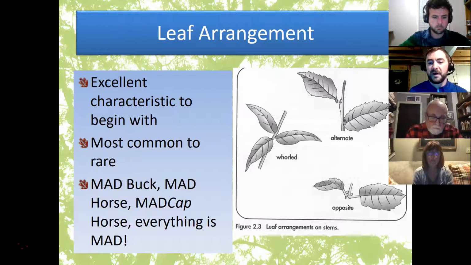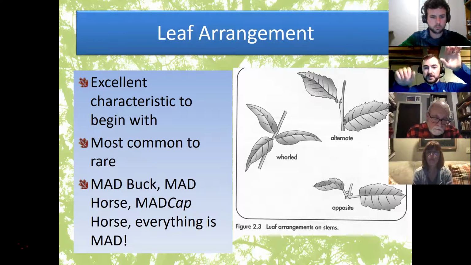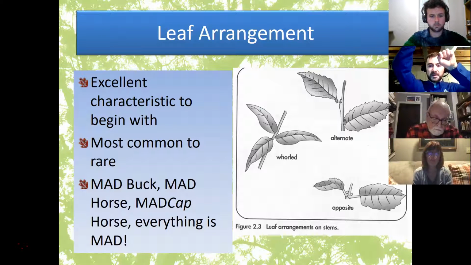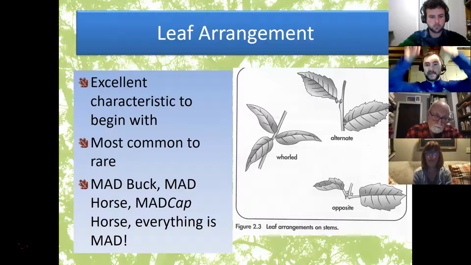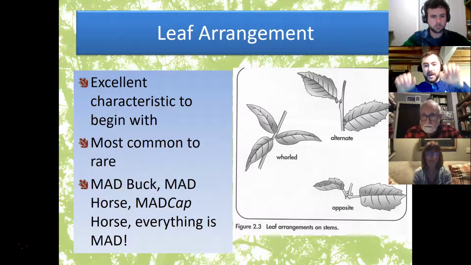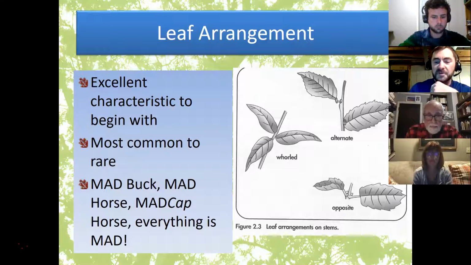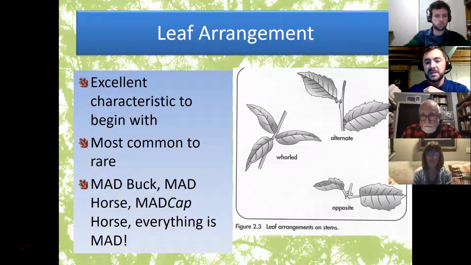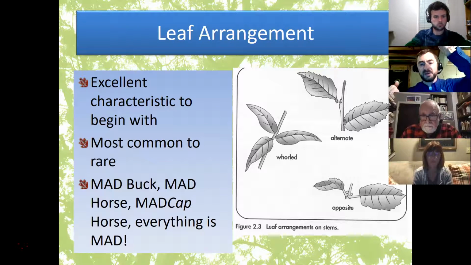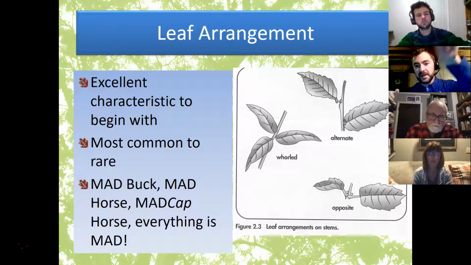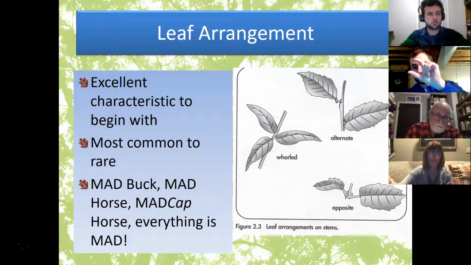Alternate is the most common way leaves are arranged on a twig. Think of a ladder. Think of that elf on a shelf that everybody puts up in the wintertime, climbing the rungs of a ladder. Those buds on an alternately arranged twig are going to have a bud on one side, and then ladder step up to the other, opposite side of the twig. The bud will be on the other side with a segment in between.